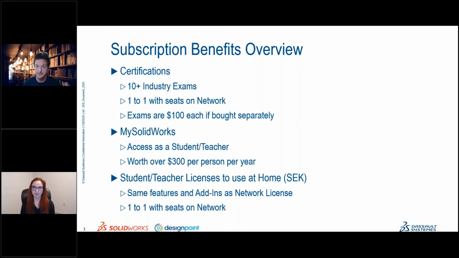So we want the teachers to use this. We want you to give it to students to use at home, even if maybe they don't have a fast enough computer on their own. They might have a parent's computer they want to put it on. But please use that. If you guys get close to max, we can add a few extra activations on there so you're all set. As Laura knows, I can go in there and I can change that whenever we need to. So just don't worry about using it. We want to make sure you take advantage of these benefits.